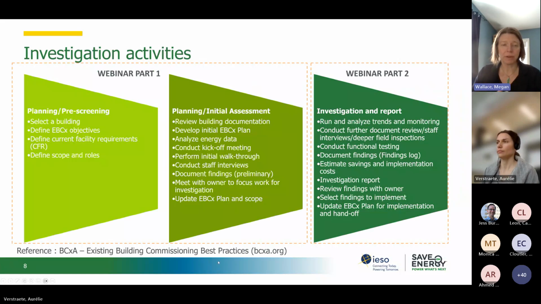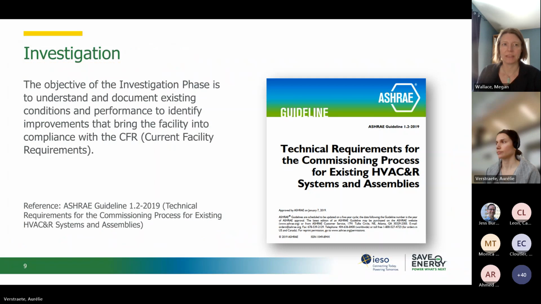In part one of the webinar, we reviewed planning and pre-screening and planning and initial assessment. In this part of the webinar, we're going to go into more detail about the investigation itself, as well as preparing the report. The objective of the investigation phase is to understand and document the existing conditions and performance of the building, and then identify what improvements can be made to bring that facility into compliance with the CFR, the current facility requirements, which we reviewed in part one.